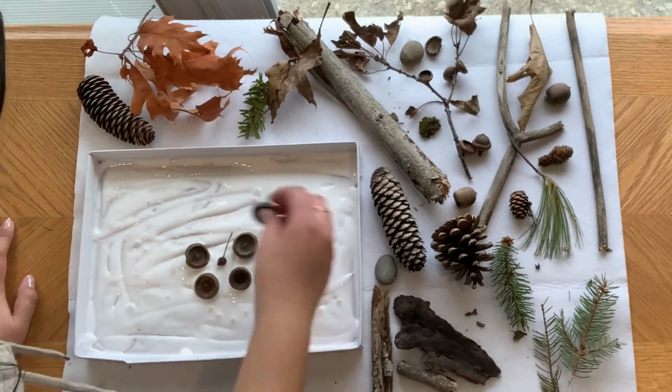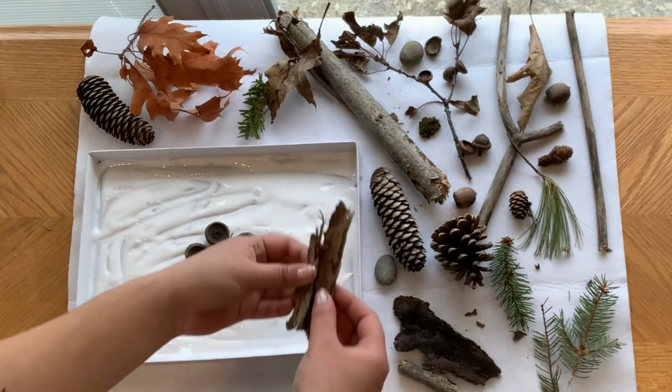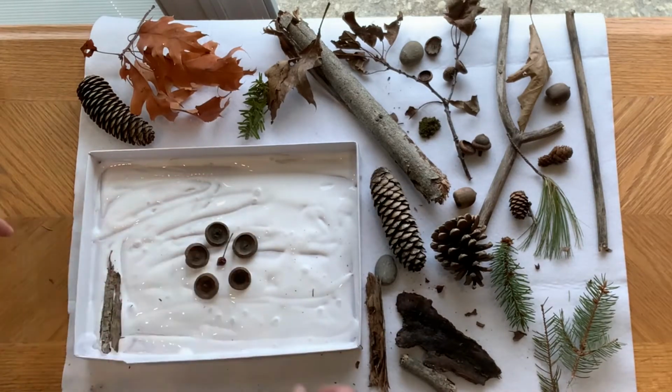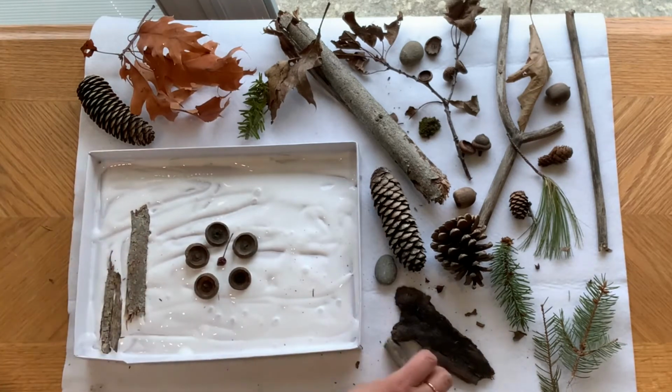What's so awesome about these nature shadow boxes is that you can make them your own. You can make them into a picture, you can make a different collage. Maybe you'll find different materials to use than I did.